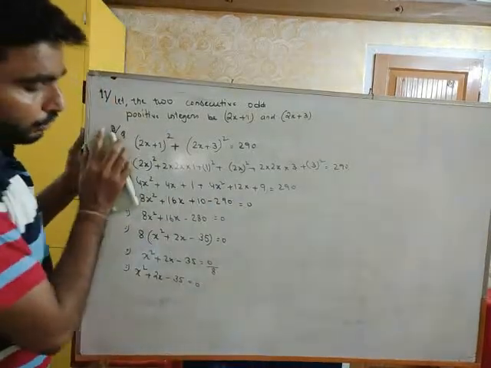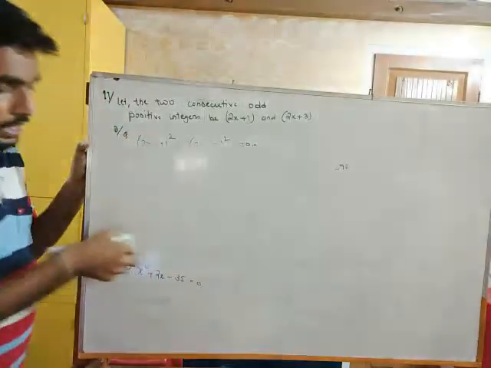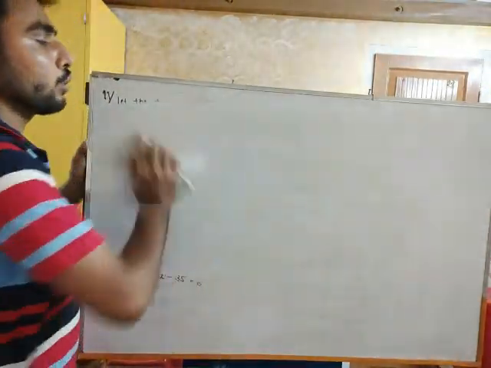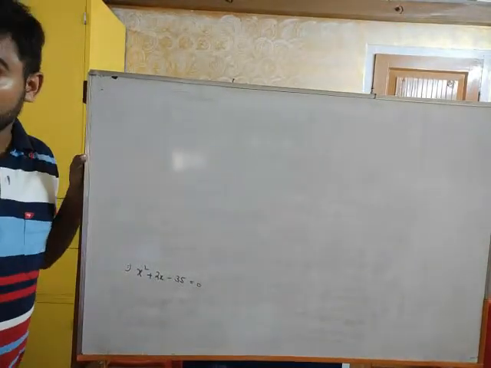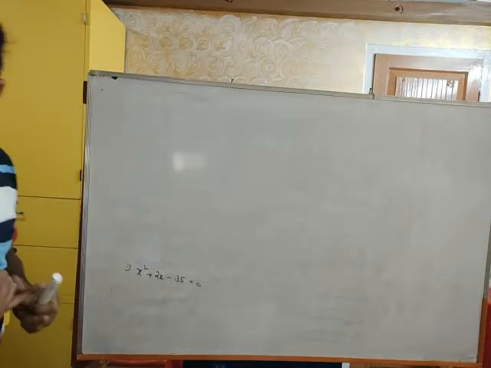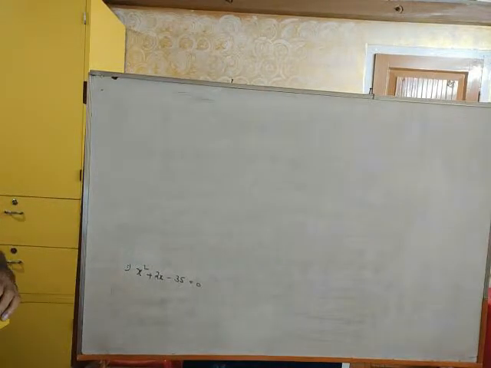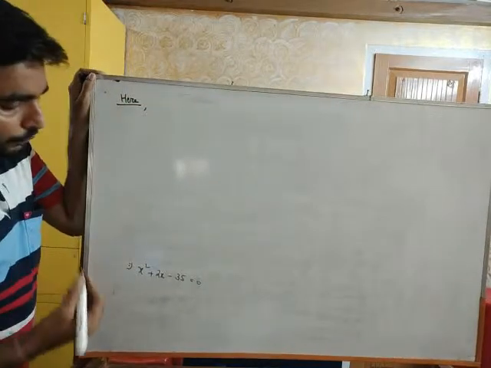Okay, so we will solve this equation using the quadratic formula, but there is no binding that you have to solve using the quadratic formula, middle term split or completing the square, until and unless it is mentioned in the question. If the question does not mention it, you can use completing the square, splitting the middle term, or the quadratic formula. It's up to you. So this is the equation here.